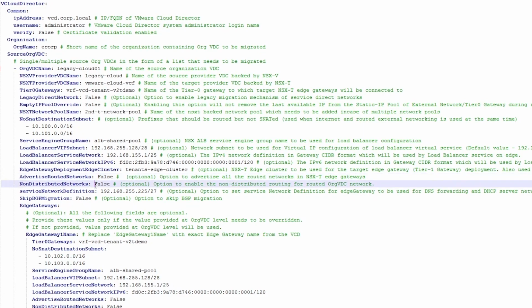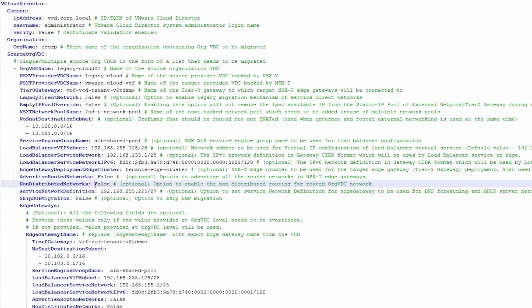You can set advertise routed networks to true if you wish to advertise all routed networks on the NSX-T Edge Gateway. Now, if you're using non-distributed routing in NSX-V and you need to retain that type of configuration, set the non-distributed networks to true. Distributed routing is, of course, the preferred option, but be mindful of the configuration that you have in NSX-V.